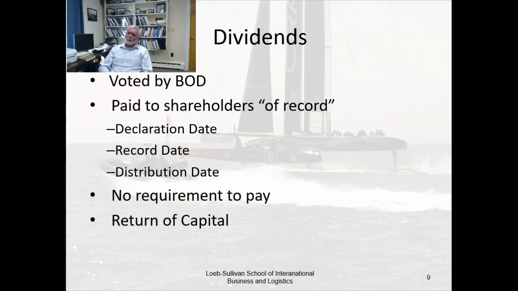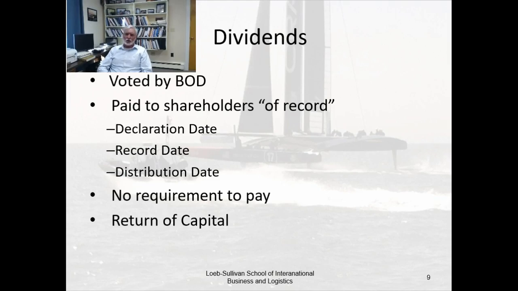Dividends, when they're paid, the board of directors votes to pay them, so there's no requirement that dividends get paid. Some companies pay dividends every year, and you might assume that they're going to pay dividends, but there's no requirement. Good example of that would be General Electric. General Electric from somewhere around the 1930s until 2007 paid dividends every single year, and every single year they paid a slightly larger dividend. So their dividends increased every year, and they always paid dividends. And in 2008, they didn't pay any dividends.